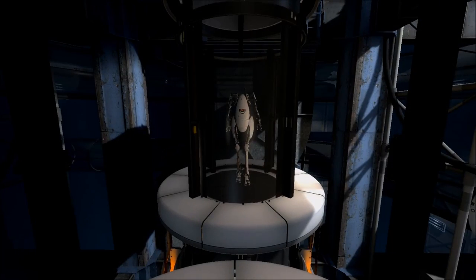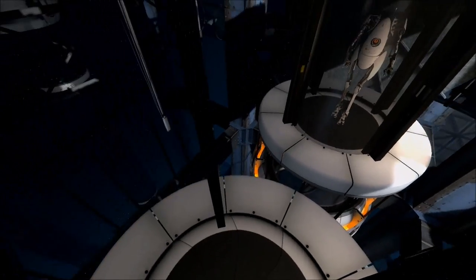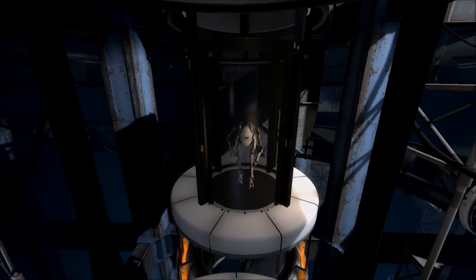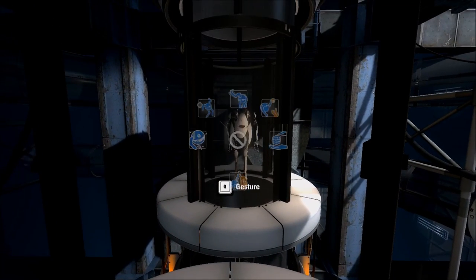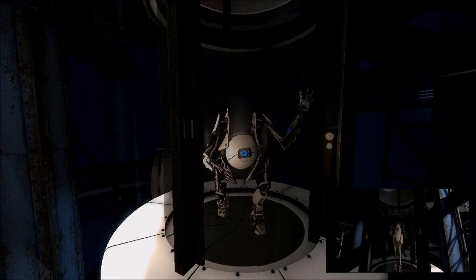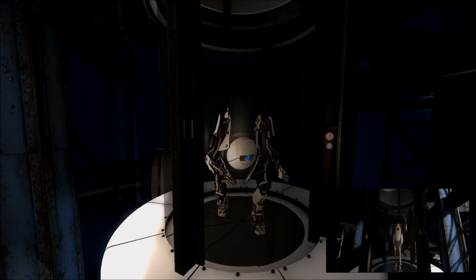Here we are. Oh, so I'm a long headed one and you're not. I'm the little one. I kind of wanted to be you, but it doesn't matter. Oh, you guess, yeah. Oh, I can wave. So cool.